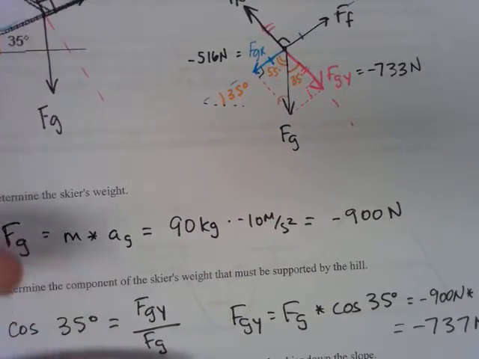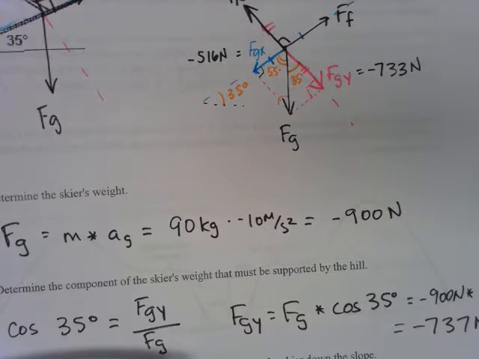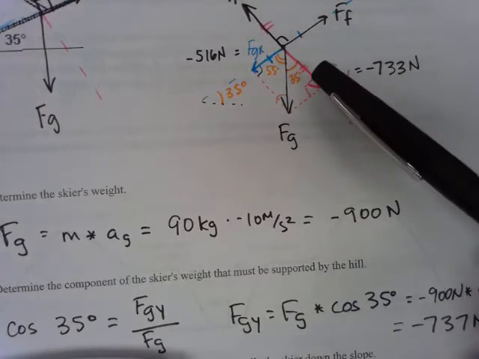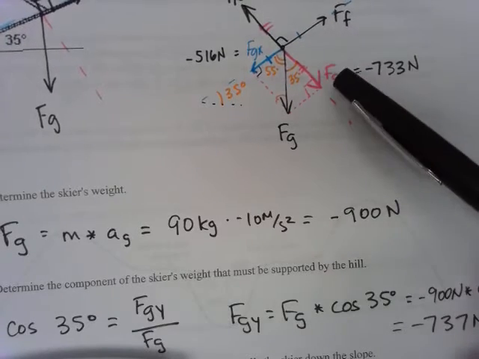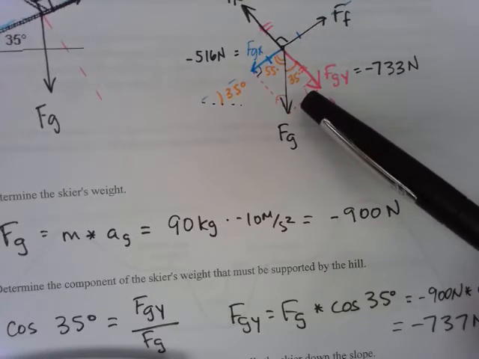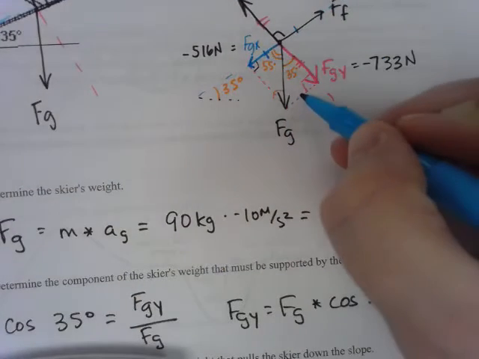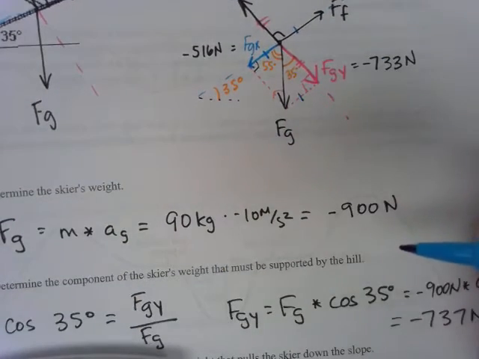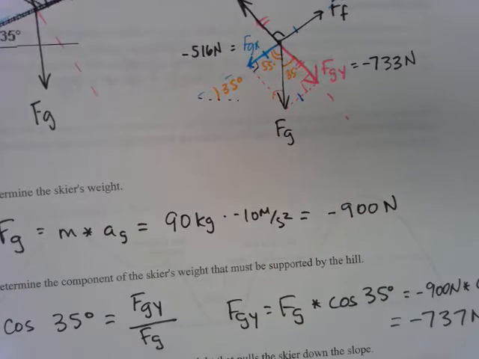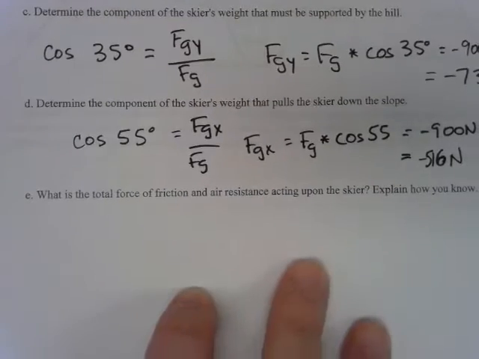Any questions about that one? Again, there's more than one way to solve these. So if, when you do your triangle, you decide you want to use the cosine of 35 to solve for FGY and the sine of 35 to solve for FGX, because you know that this line is the same direction and the same magnitude as that line, that's okay. You can do them both ways. Normally, my answer keys will have both, so it's no biggie to me.